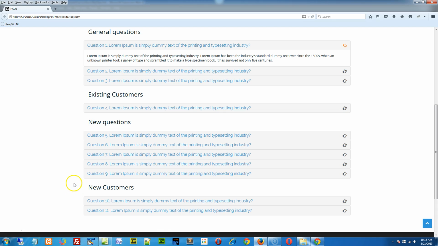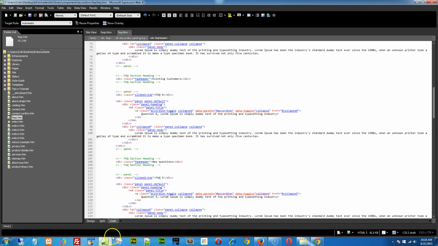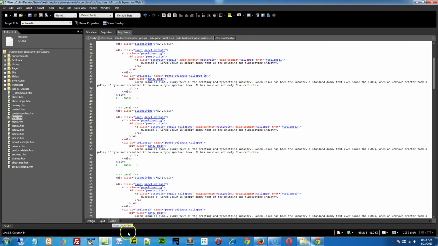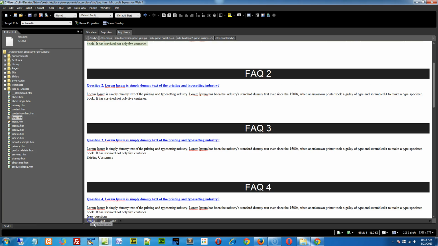Now let's take a look at what's most likely going to happen. Besides editing the text in the page, which is actually the most straightforward part, there's your question right there. You can scrub over it, type in your new question, and here's your answer right here. That's just HTML loaded into the panel body div container, and you can put whatever HTML you want in there. It's just regular text inside there.